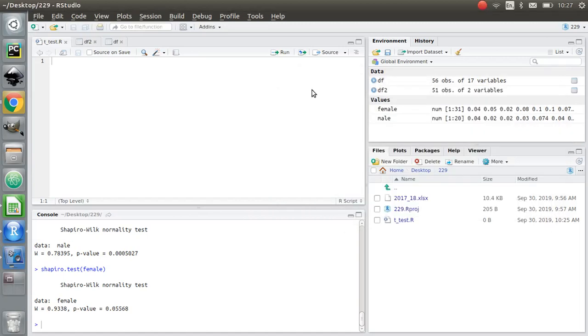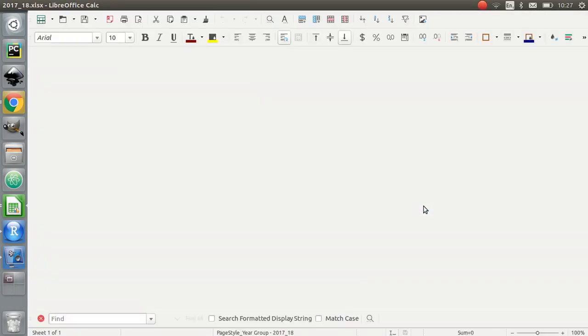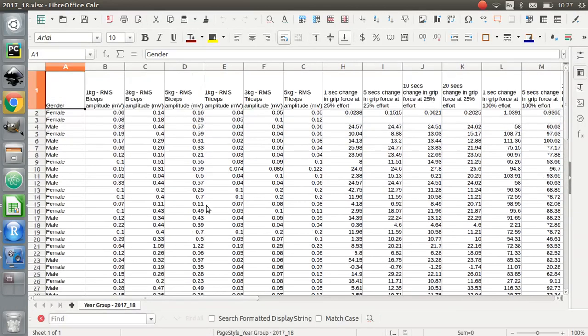Okay, Lauren, let's see if we can do something for you. Right, so I've looked at your data and I've created a new R project directory. So your data looks like this, if I'm right. Let's view that file. So you've got some really nice data, great, and you want to plot columns.